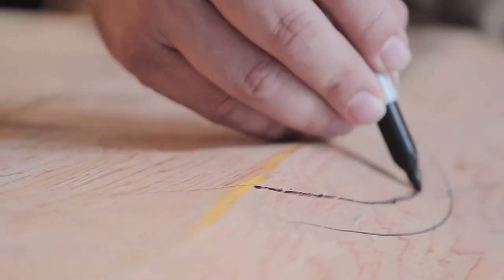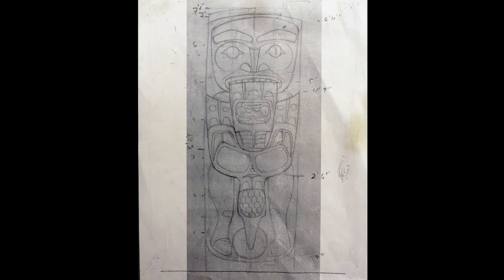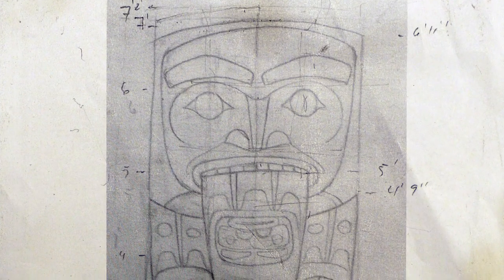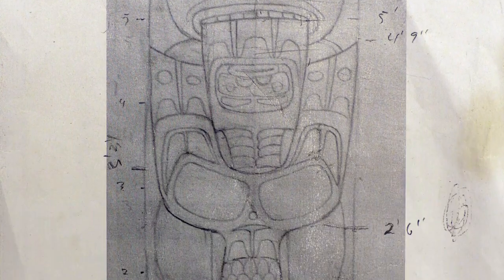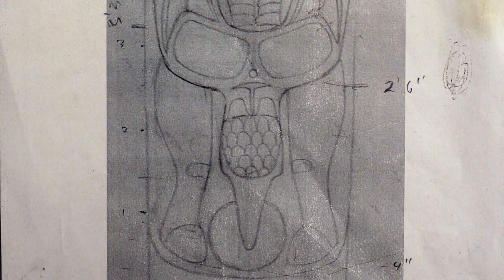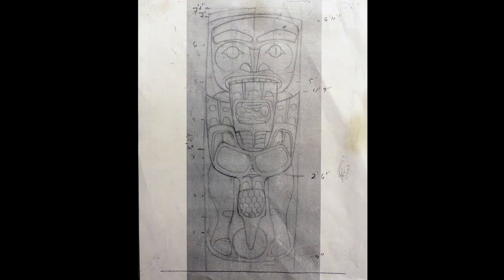The piece that I worked on for this video is called Storytellers Have Big Mouths. The reason I chose to style it the way I did was because I had never done a sculpture where the figure sort of popped off the wood. And I'd never done a full flying raven on a totem before either. So it was a couple elements that I'd never done before. And so the reason for the title is I just wanted to show the figure telling a story. It's a raven, sort of a raven story.